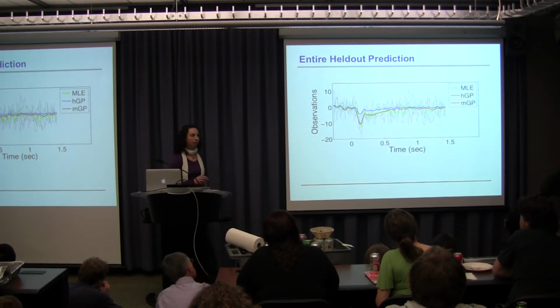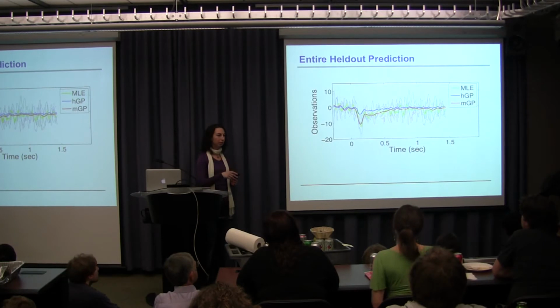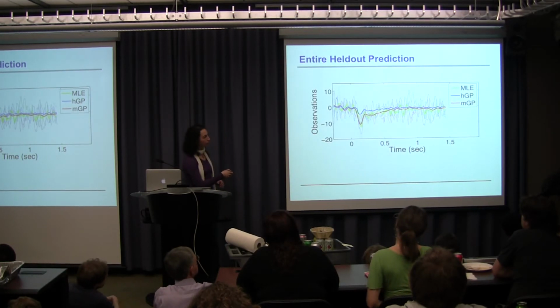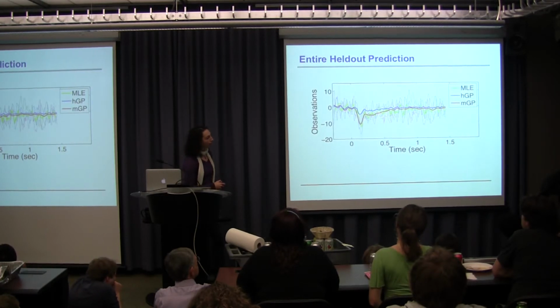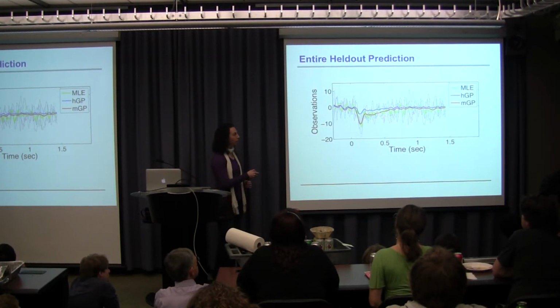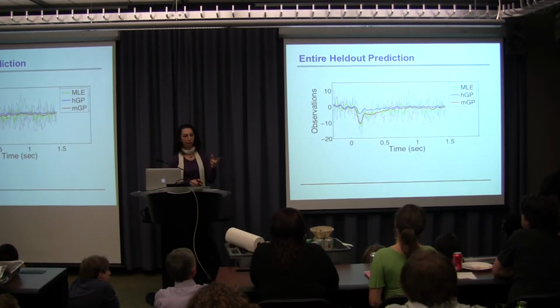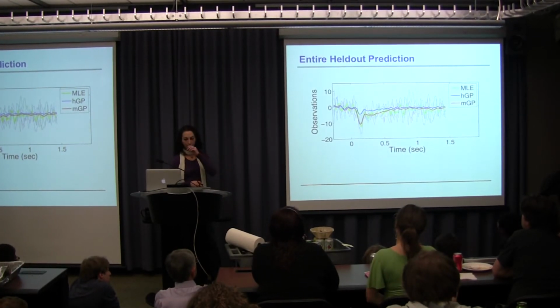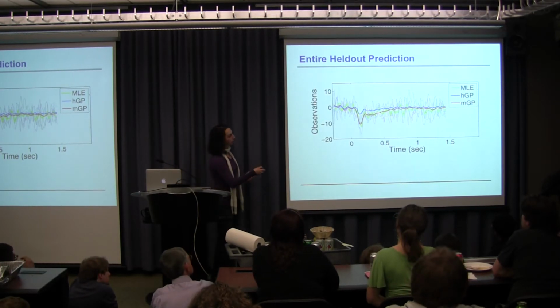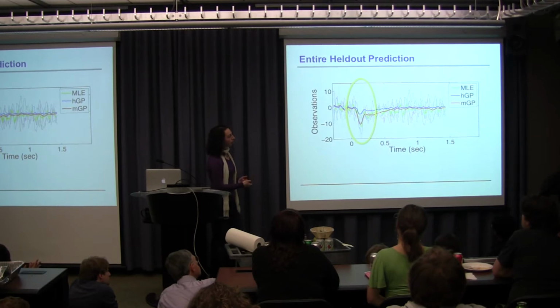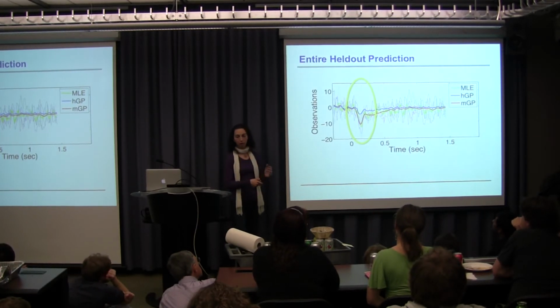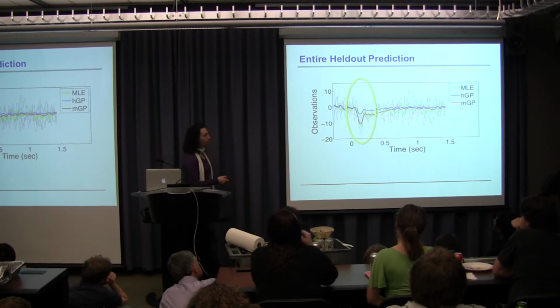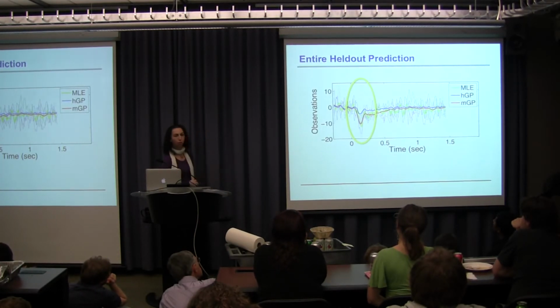So another thing we can look at is predictions of entire held-out trajectories. So for example, here we're showing data from a visual cortex sensor, and in green is the empirical mean of these different trials, and in blue is the posterior predicted mean using the hierarchical GP, and in red is the multi-resolution GP. So what you can see is the predictions are actually fairly close, except using this multi-resolution GP, we're able to capture this quick drop down around that 100 millisecond point, that the hierarchical GP smooths over.